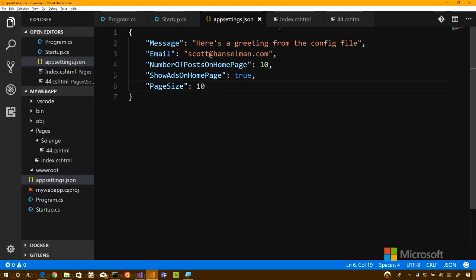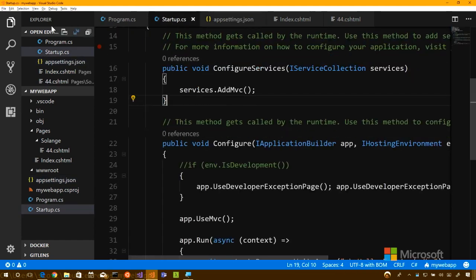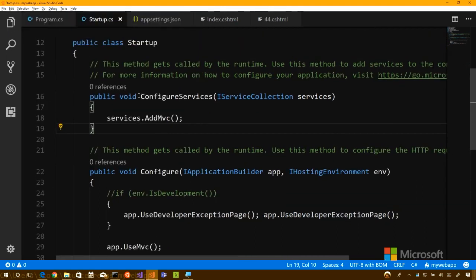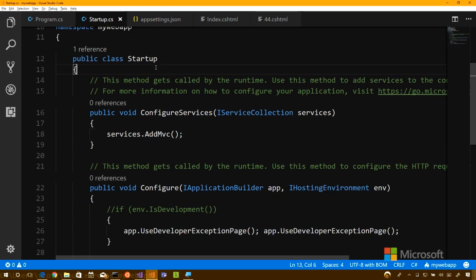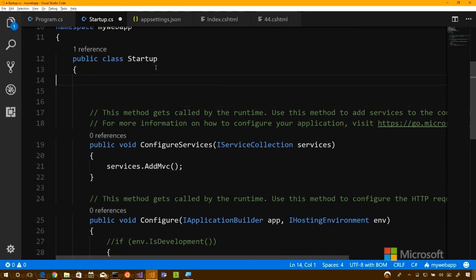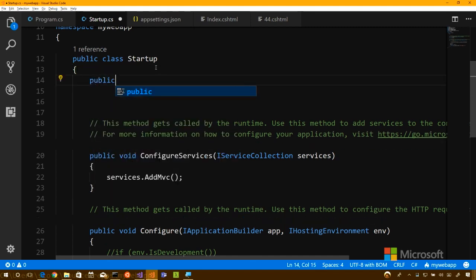All right. So let's go back to startup. And configuration is a service. It's a thing, like logging is a service. You had MVC as a service. So we need to make sure that we can inject that service. That's a dependency that we're going to inject into our system. Dependency injection, how much do you want to talk about that? We're going to talk about that a little bit more in a different one. For now, we'll give you a little bit of background, but we'll get deeper into it later.